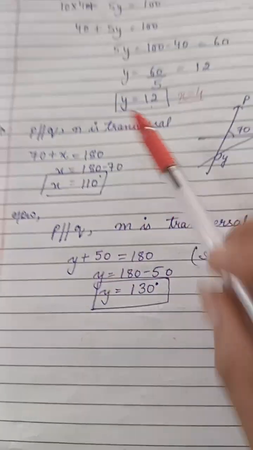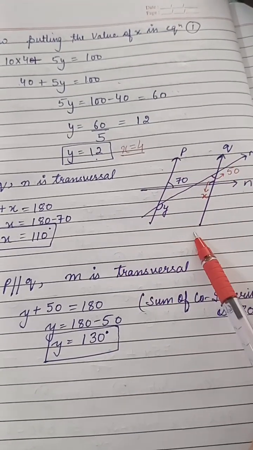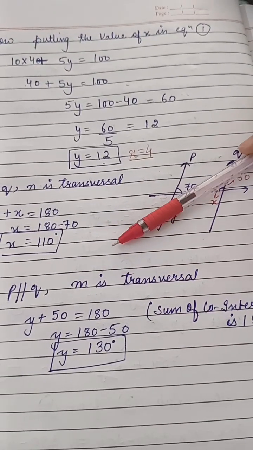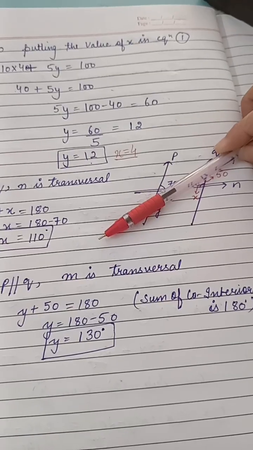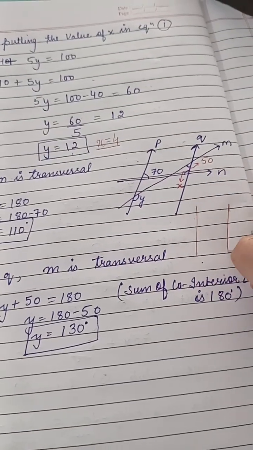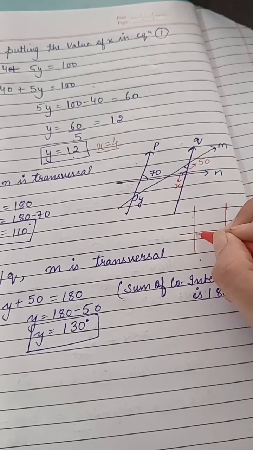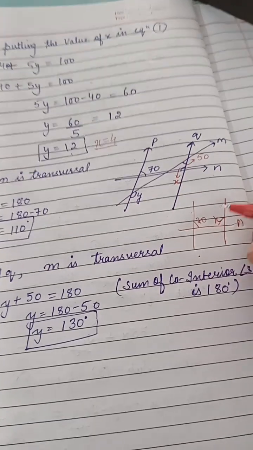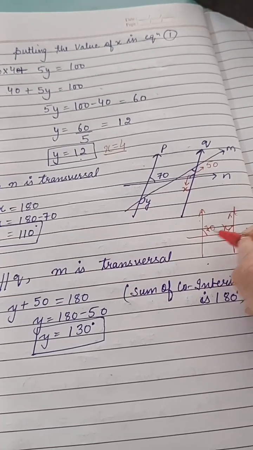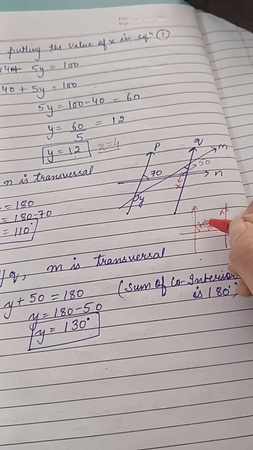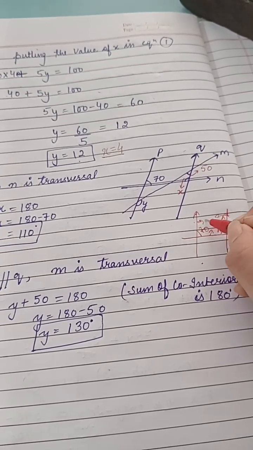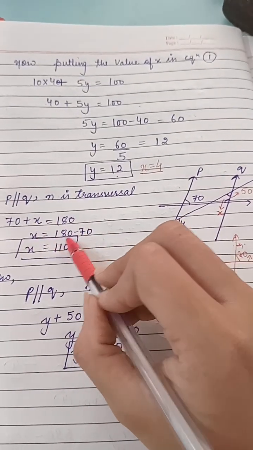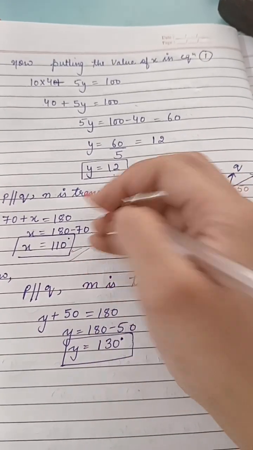Coming to this, P is parallel to Q. First we have taken n transversal, so forget about this, only n. Over this transversal I will make the rough one. This is, and this one is n. On n there are two angles, 70, and this is x. We can check, these are parallel lines, same side of transversal and interior of the parallel lines. Yes or no? This is interior, so co-interior. 70 plus x equals to 180, x equals to 180 minus 70, that is 110.